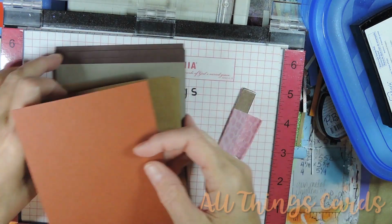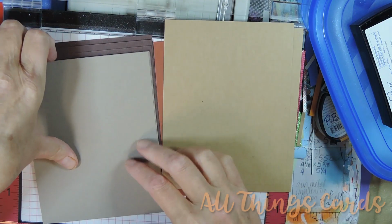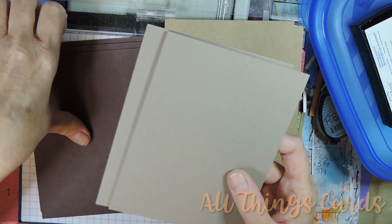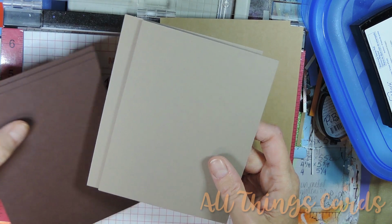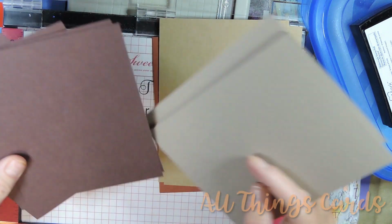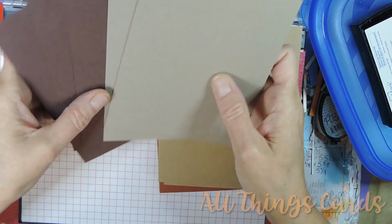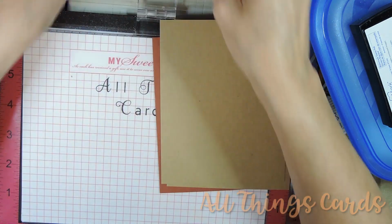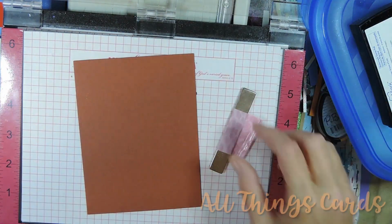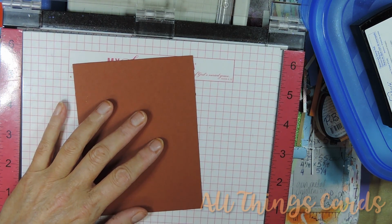So I got like a nice little rust. I think this is Stampin' Up, but I don't know what it is. It could be Sahara sand, it could be soft suede, it could be any one of those colors. And this is some brown chocolate chip, I think. I can't remember. So we are going to work with those. So we'll start with the pretty rust. I like that one. We'll move the magnet out of the way because I don't need that for now.